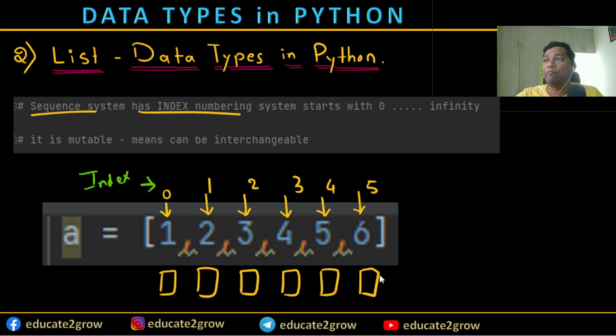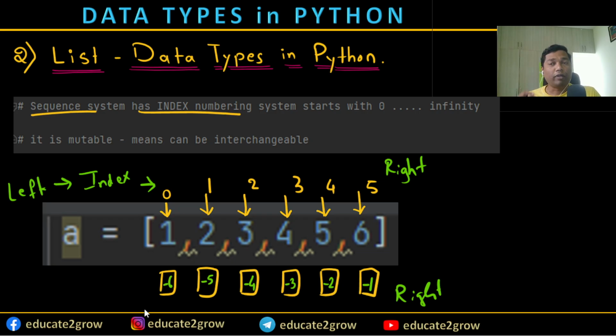If you're calling, you can start from the left position to the right. And if you want to go back from the right, you have to use -1, -2, -3, -4, -5, -6. You can go in reverse order with negative numbers on the indexing.